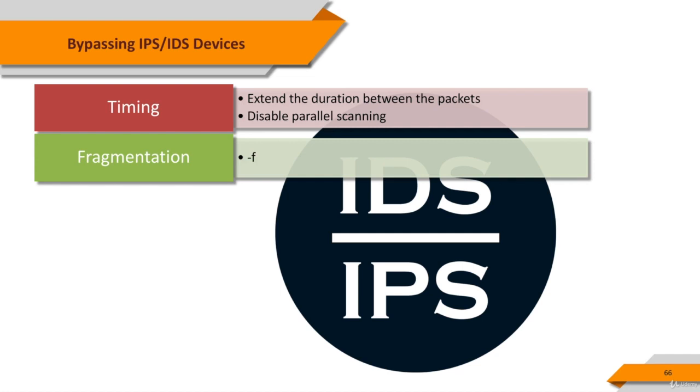Fragmentation is only supported for Nmap's raw packet features, which includes TCP and UDP port scans and OS detection. Features such as version detection and the Nmap scripting engine generally don't support fragmentation because they rely on your host's TCP stack to communicate with target services.